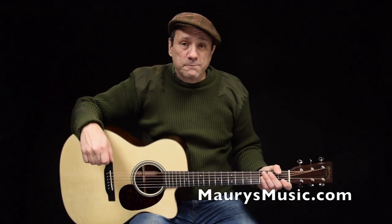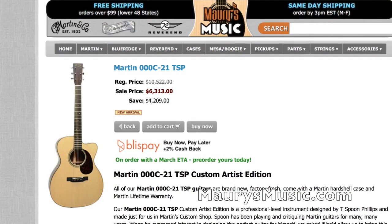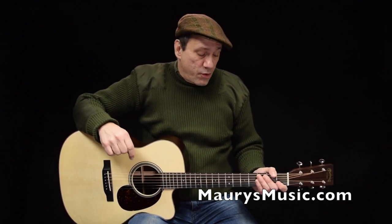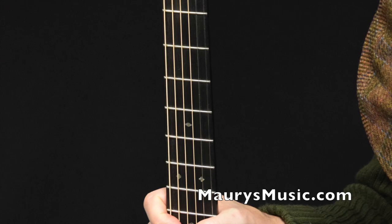In fact, this is the fastest, sleekest neck Martin has ever put on an acoustic guitar. Maury's Music is ordering this guitar as I designed it with this super fast neck. But since this is a custom artist edition, Maury's Music will accept orders for this same short scale 000 with the neck of your choice, with the nut width, fretboard taper, and neck profile that you like best. And frankly, as a guitarist and the artist who designed this model, I would want other guitarists to have the neck that they love most.